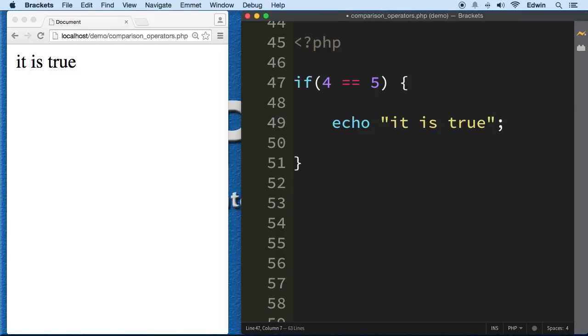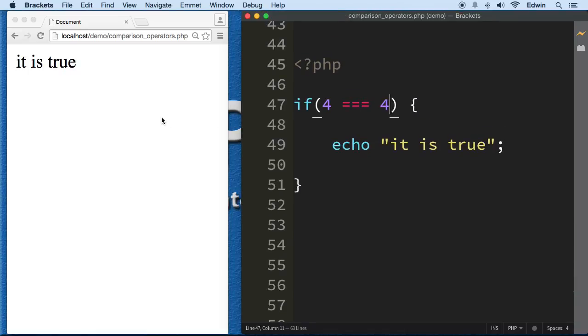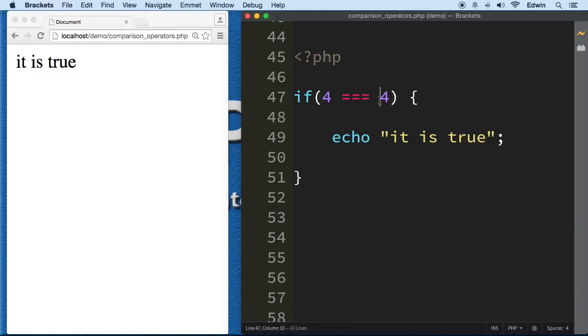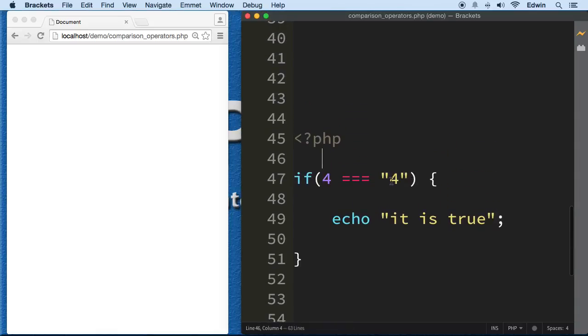Now, what about the identical? Right now, 4 and 4 is identical. But what about when I put quotes around one, making it a string? Now it's telling me it's not identical. Why? Because this is a data type of string, it's text, and this is a number, an integer. So they're not identical. Right here they are the same. PHP looks at it and says, okay, you have a string here with a 4 inside. That's cool. That's the same. But if I say identical, PHP says no, no, no. This is not identical because this is a string and this is a number. So always keep that in mind.